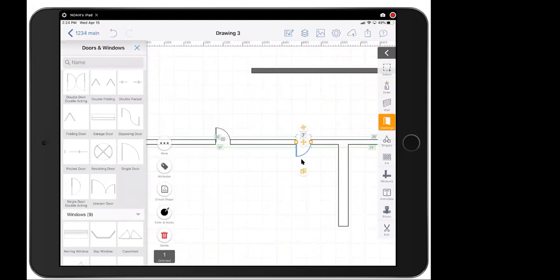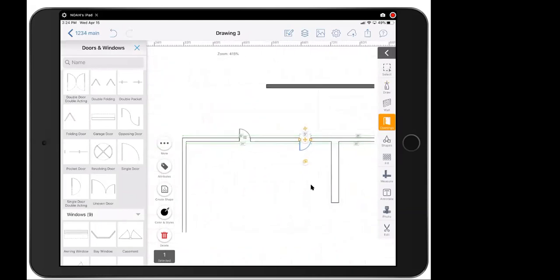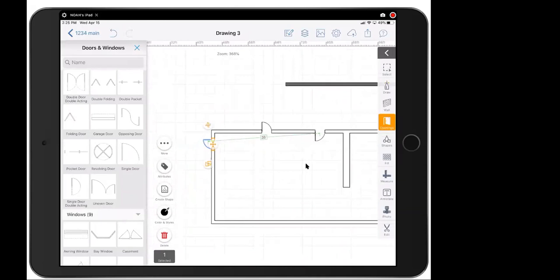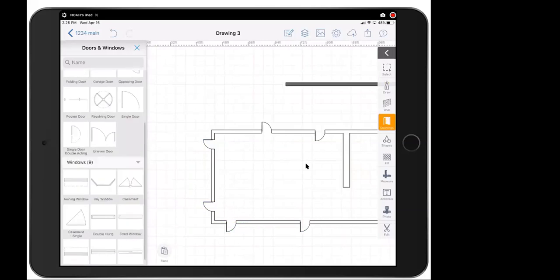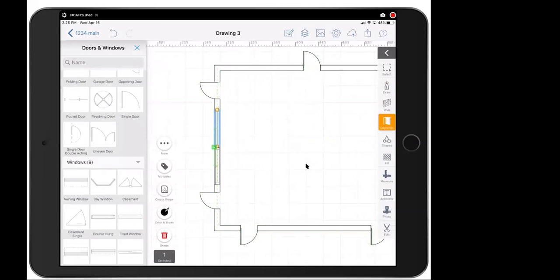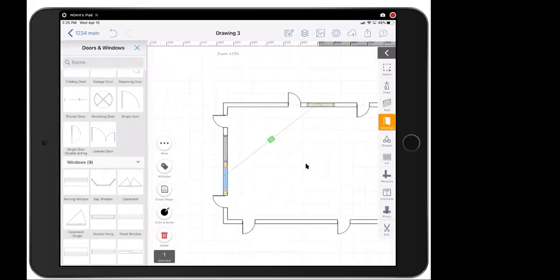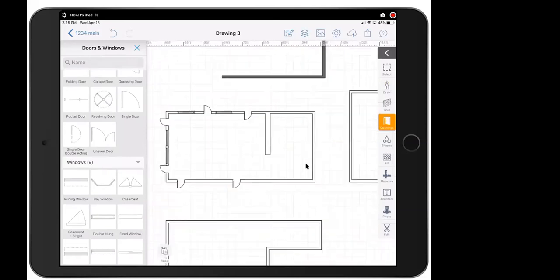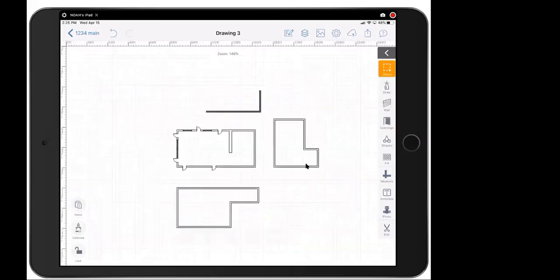Now, there's also a duplicate button here. That works exactly like it does for the other objects we've worked with today. If you press and drag here, you can actually drag openings around the perimeter as required to create multiple entryways, or you can do the same thing with windows, right? Drop in a single window, and then use the clone button to create a set of windows alongside the perimeter of the wall. So, pretty cool feature.